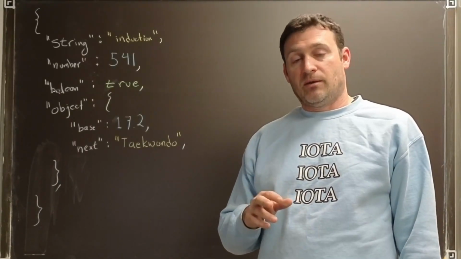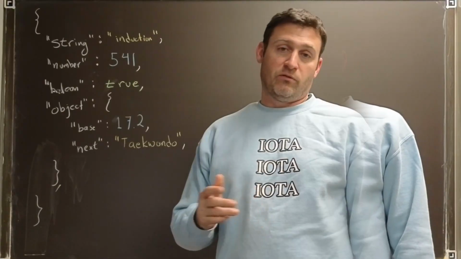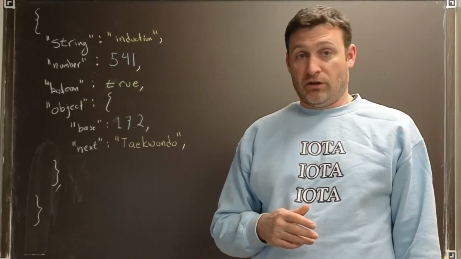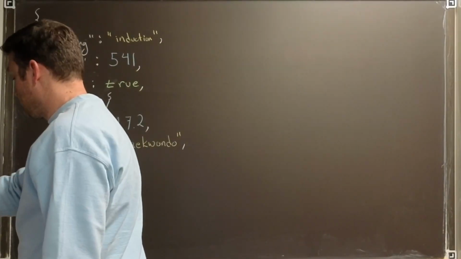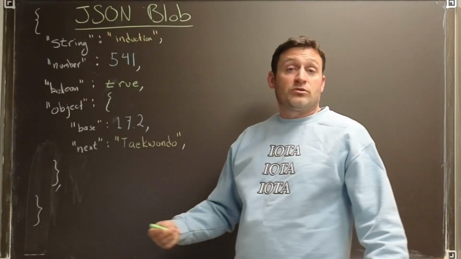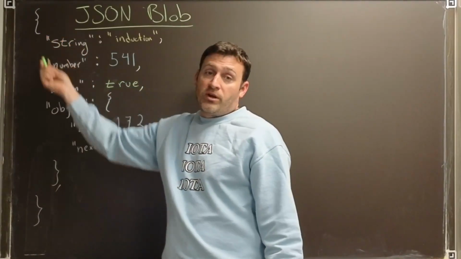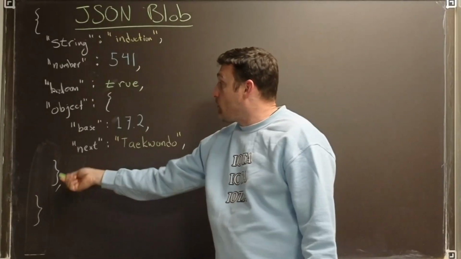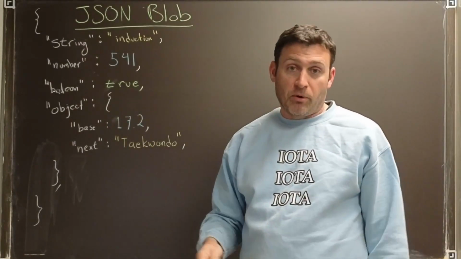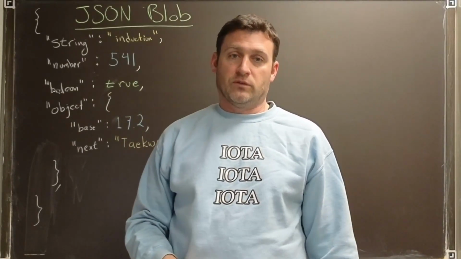There are a few keywords that keep track of what type of data we have, but as we define new data types, we can also include new defaults. When we collect them together, the whole thing is known as a JSON blob. If we look at the ingredients, we can see that there's some general structure. We have open braces and closed braces to gather together individual parts. Those can occur inside as well. We can have subparts of our bigger parts, and therefore blobs can get larger and larger over time.